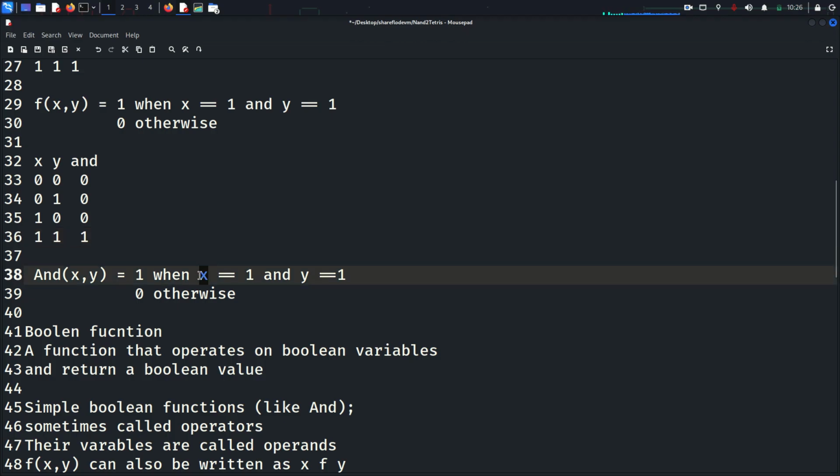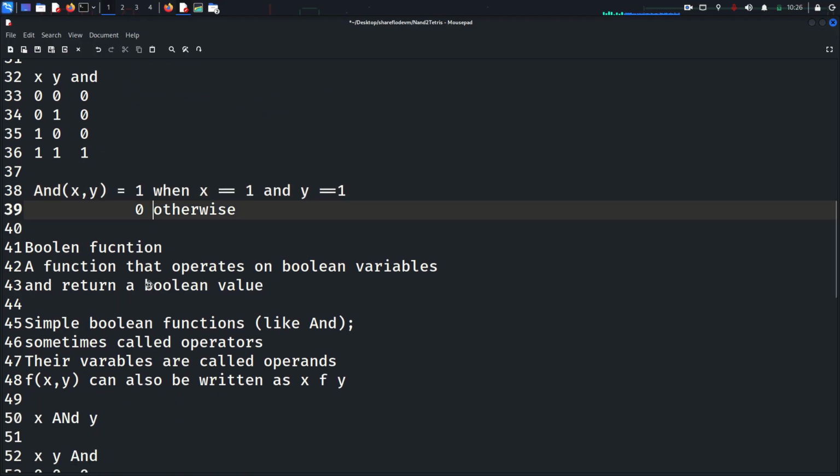Let me again tell you, this is the operator, these are the values, and this is the Boolean value we are getting.